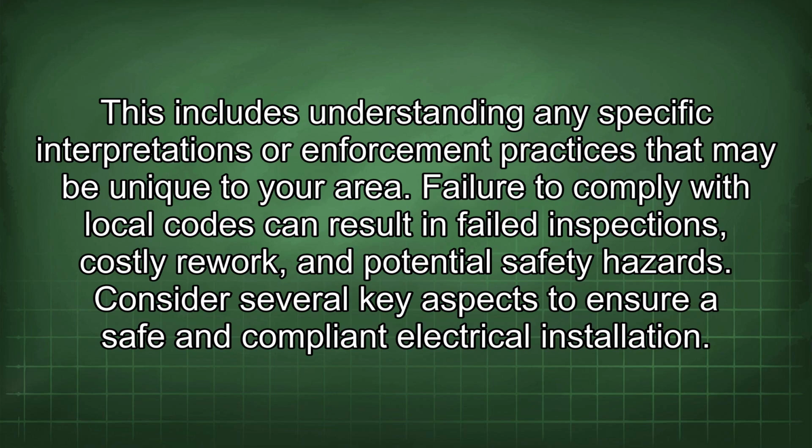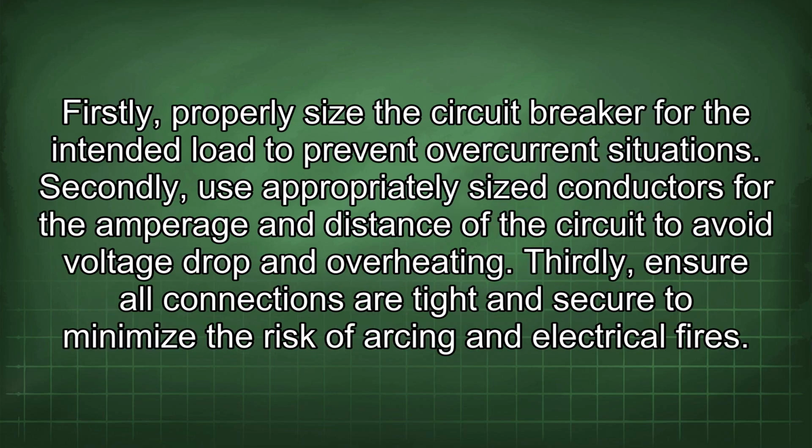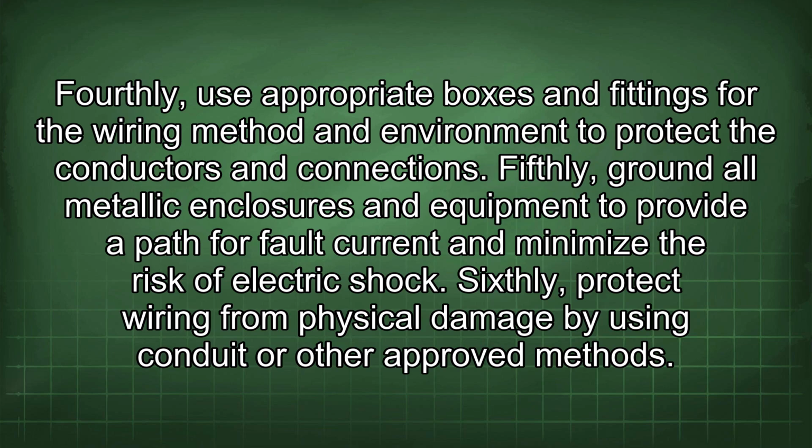Consider several key aspects to ensure a safe and compliant electrical installation. Firstly, properly size the circuit breaker for the intended load to prevent overcurrent situations. Secondly, use appropriately sized conductors for the amperage and distance of the circuit to avoid voltage drop and overheating. Thirdly, ensure all connections are tight and secure to minimize the risk of arcing and electrical fires. Fourthly, use appropriate boxes and fittings for the wiring method and environment to protect the conductors and connections.